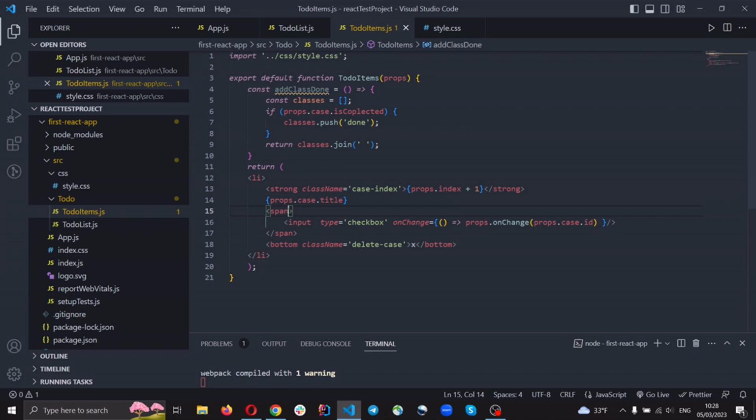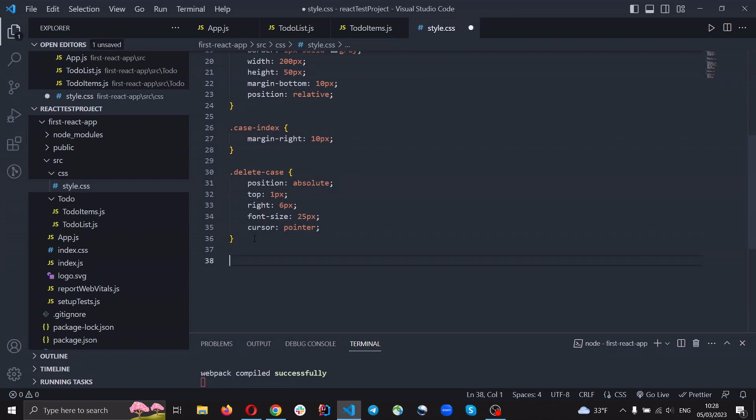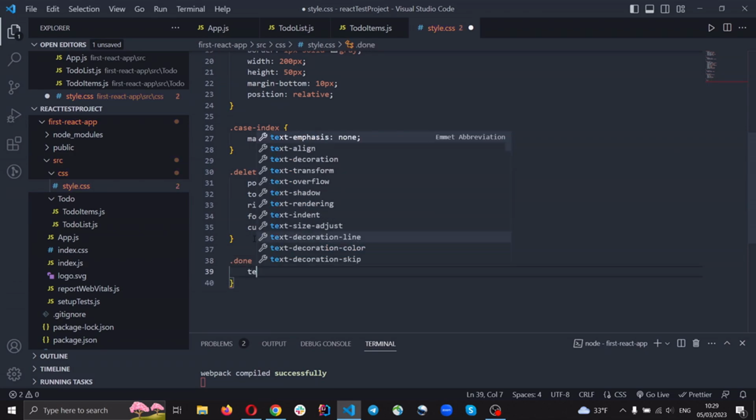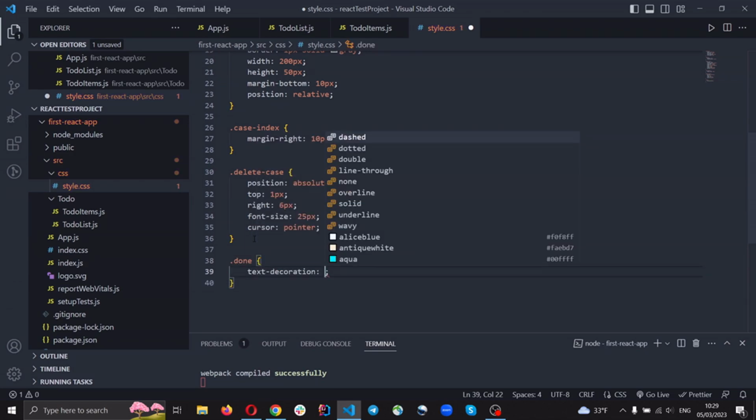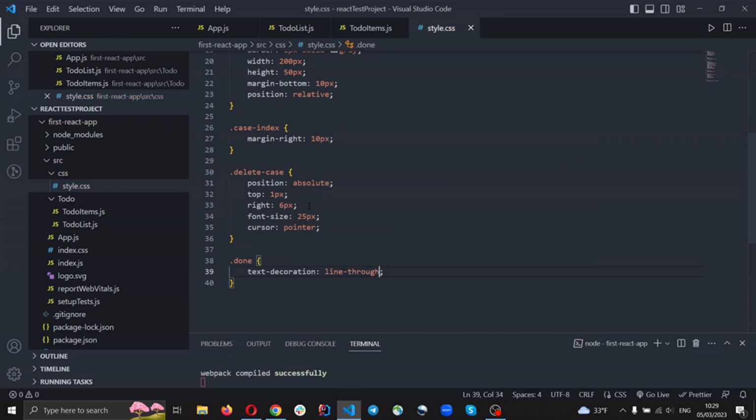Now we need to add it to our logic. We need to call className, type className, and call our function addClassDone, and go to our style CSS and use this class done, and text-decoration will be line-through. So save it.